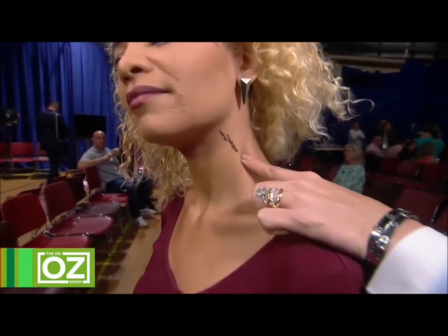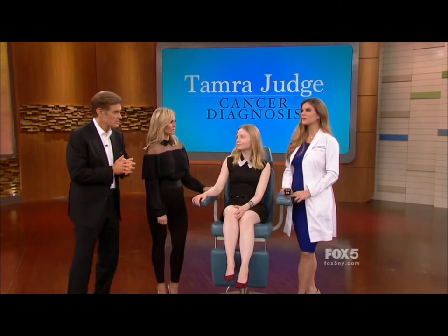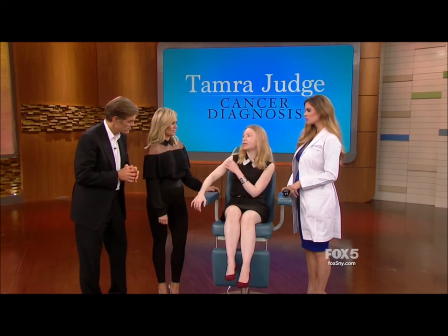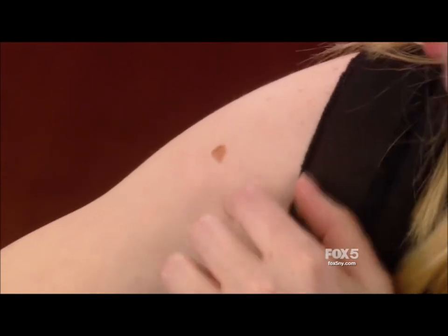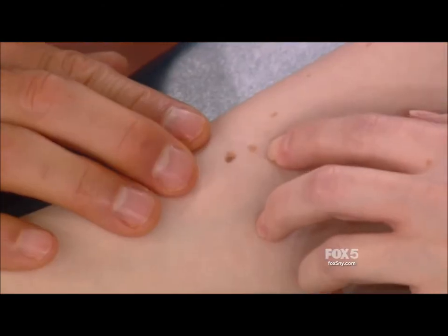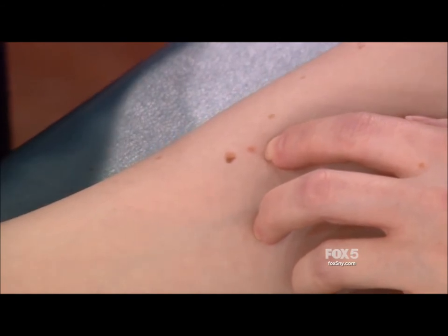They met Olga, who had a mole that Dr. Dandy felt was worth getting checked. How long have you noticed this mole, and has it changed at all? I've had this one my entire life, but recently the border has changed — it's starting to bleed out a little bit outside the perfect circular shape. That's why it's a concern. The other one has two colors to it, very unlike the other moles on my body, which are mostly light brown or beige. This one has a portion that is completely black. You know your moles.